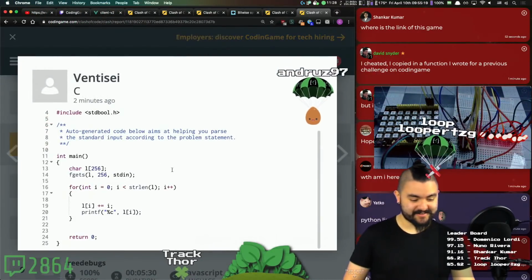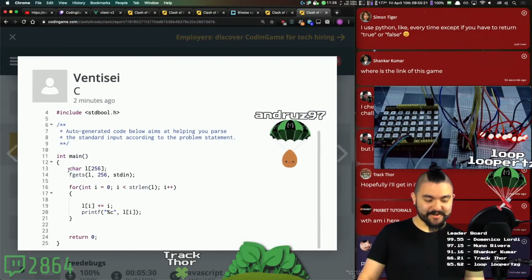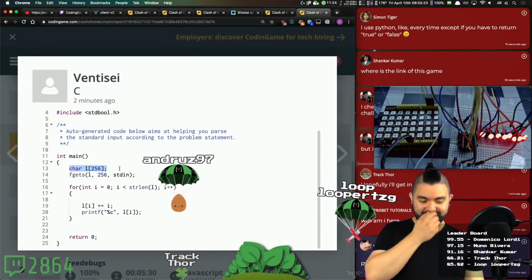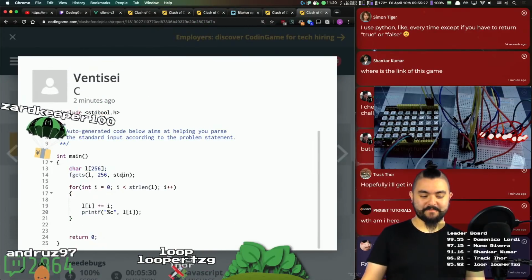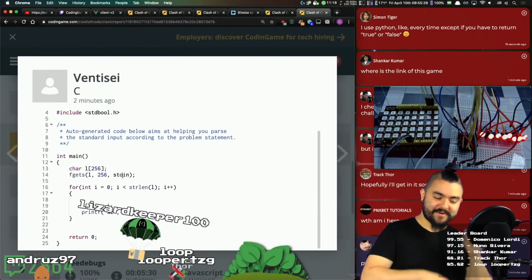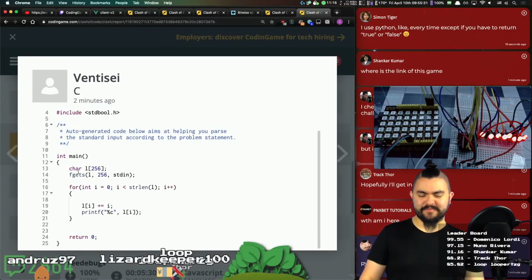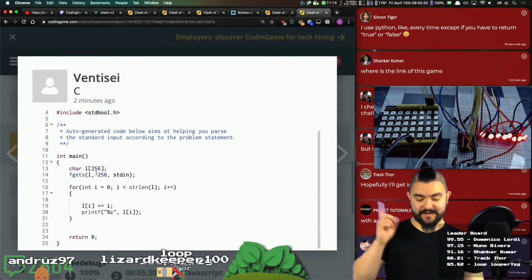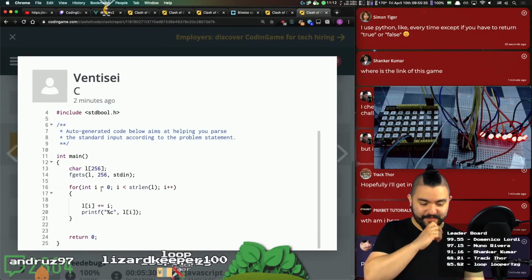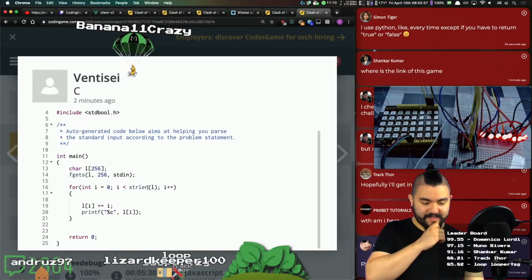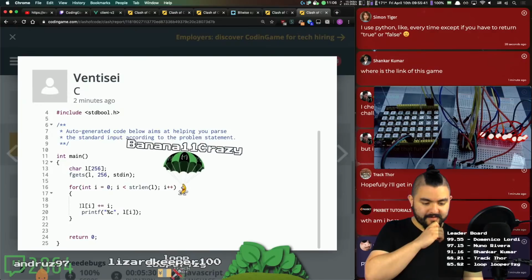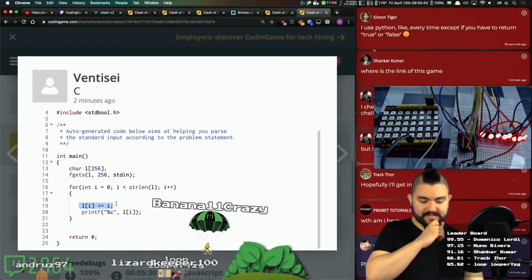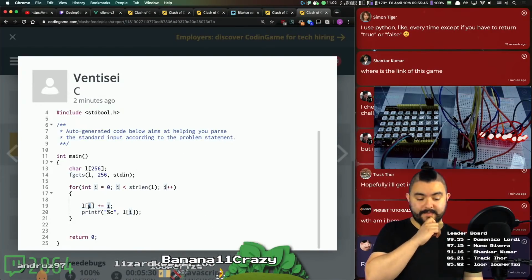Let's check this out. So we're creating a character array, I guess of length 256. And then we're taking the standard input and putting it into that array. So the maximum length of the input could have been 256. That's very interesting. And then for every character in that string, we say that character plus equals I, and we're actually overwriting it in memory.